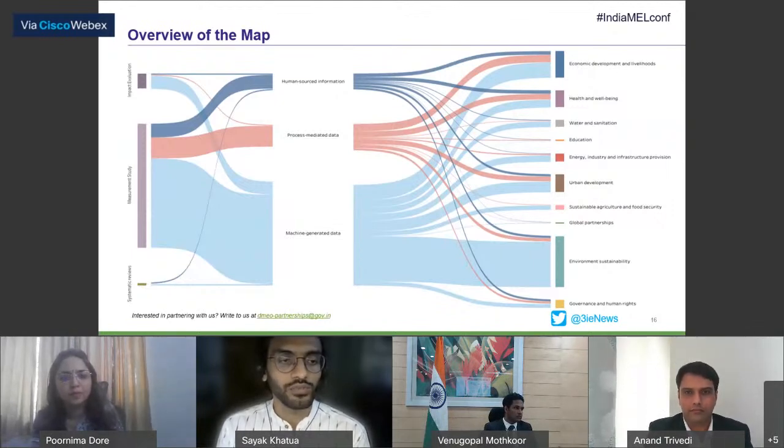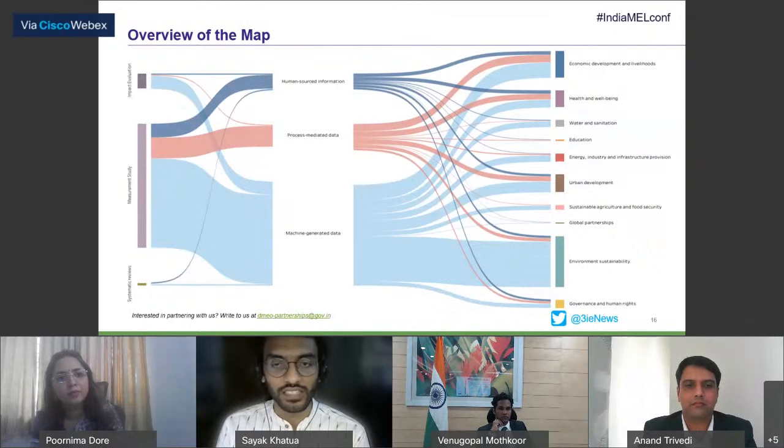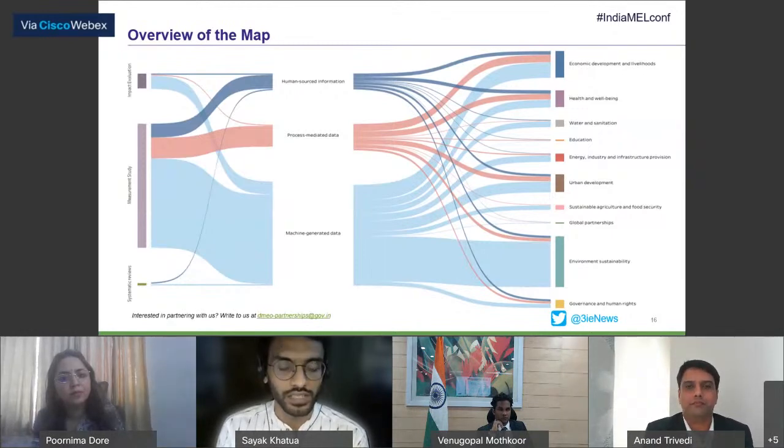So what we decided to do is look at the state of play. We went back and systematically searched the literature for studies that have used big data to measure, monitor, and evaluate development outcomes. By development outcomes, we basically mean SDGs, so we have grouped some of the SDGs together as well. The overview map on your screens points out the big data sources being used, and on one side you have the development outcomes, and on the other side the type of studies.